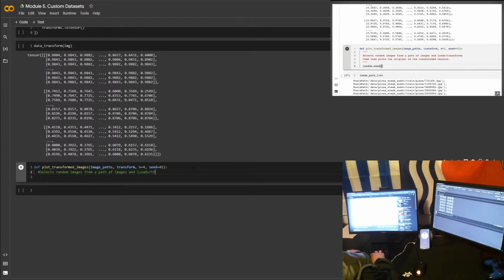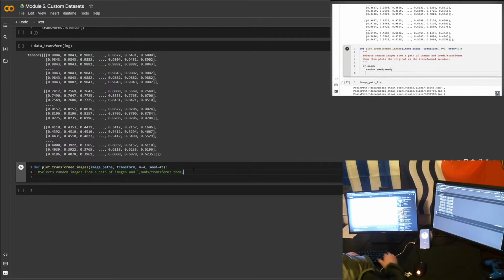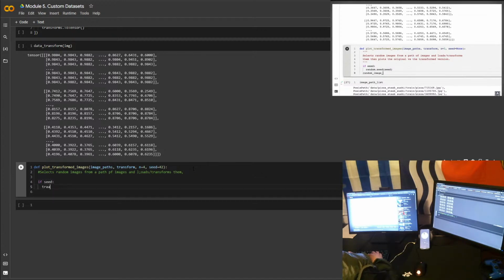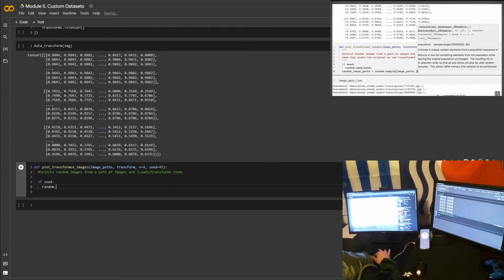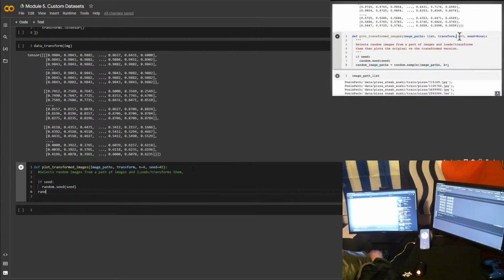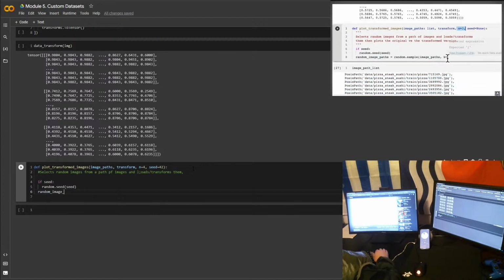We'll just code this out. Let's go random seed. We'll create the seed. Maybe we do it if seed, random seed. Let's put that. And we'll set seed to equal none by default. That way we'll see if this works, hey? If in doubt, code it out. Random image paths, and then we're going to go random sample from the image paths and the number of samples that we're going to do. So random sample is going to be a list. I'll just pass in here that this is a list. So we're going to randomly sample k, which is going to be n, so 3 images from our image path list.